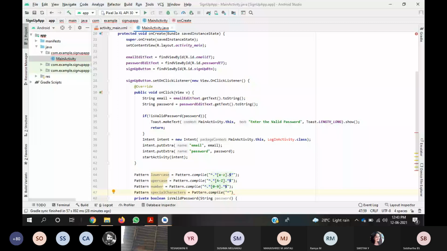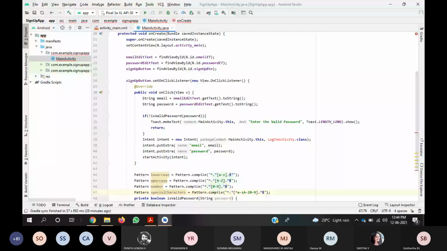If it is included within the square brackets with the power symbol, it should accept whatever you have mentioned inside the square brackets. It will not accept A to Z, uppercase and lowercase, and numbers; only the special characters can be entered. So these are the four things you need to have here.